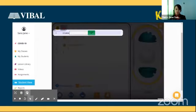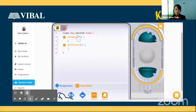So as you can see here, step by step, sinasabi ni Codable kung paano yung gagawin. So, for beginners, pwede to. For example, class. So, the name of our fuzz would be Sag. Yan. And in here, makikita nyo may script. Now, makakurious yung mga bata. And then they would ask, what is this for? And how to do this one, how to use this one. Now, with this, we open their minds to programming, to coding.